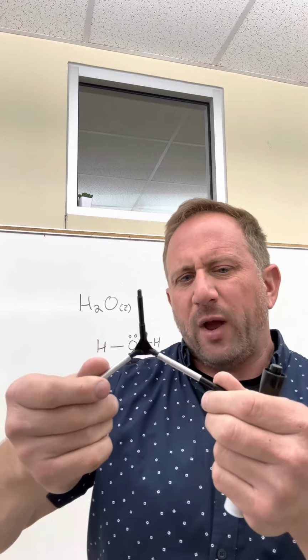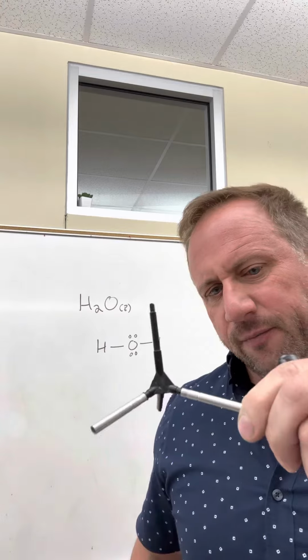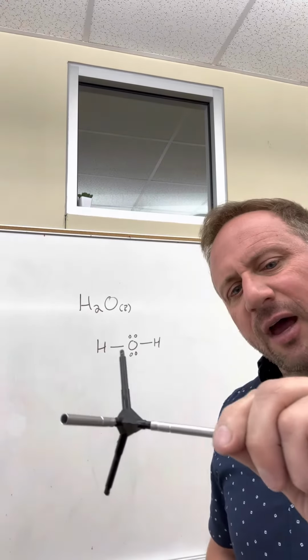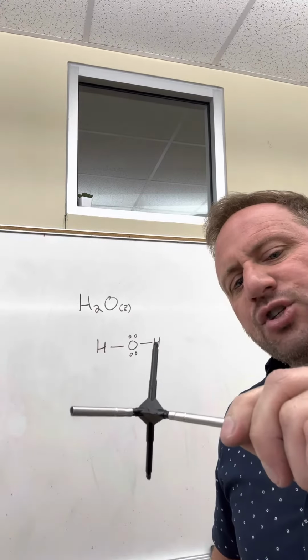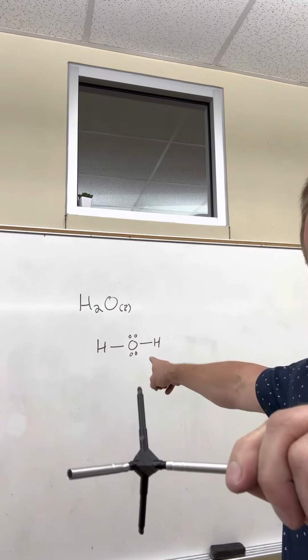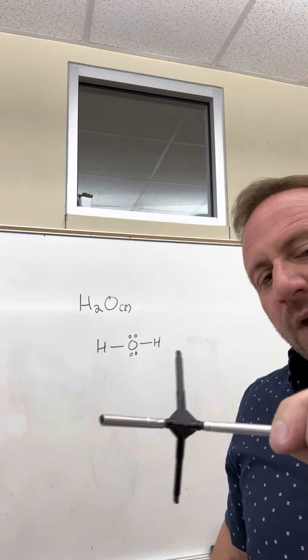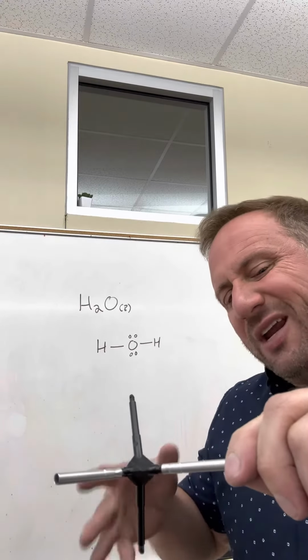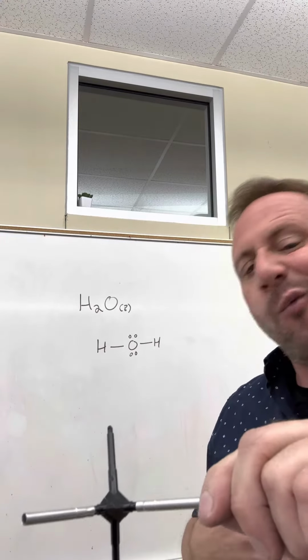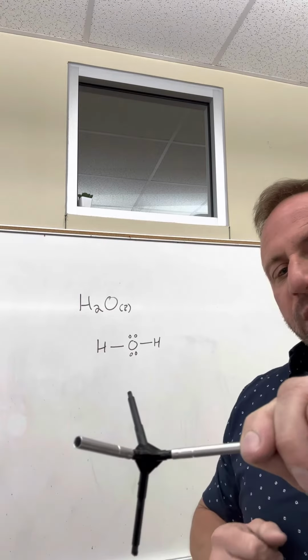All right, now the way we're looking at it right now is like this. So if we look at it like that, there you go, just like that. That looks like a straight line if you just look at a 2D model. But we want the reader to know that we're not stupid. We want the reader to know that we know it's a tetrahedron shape.